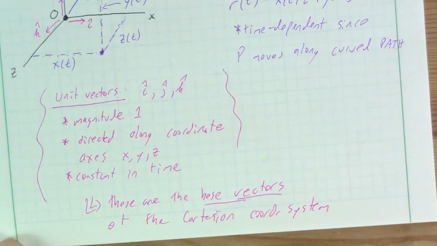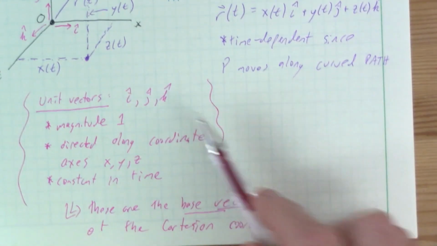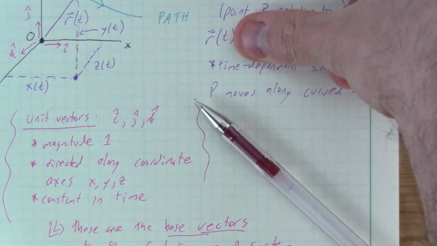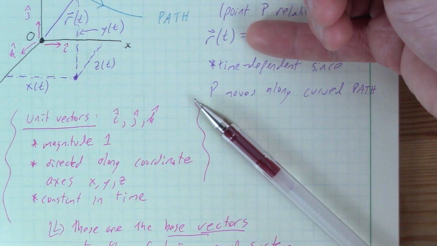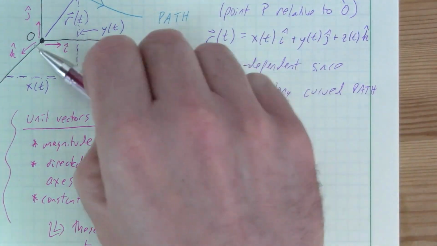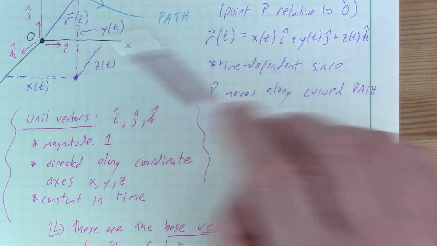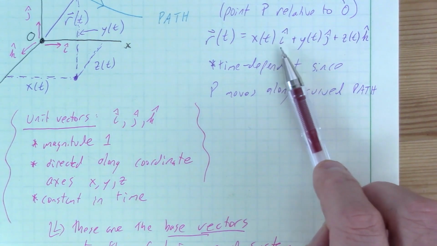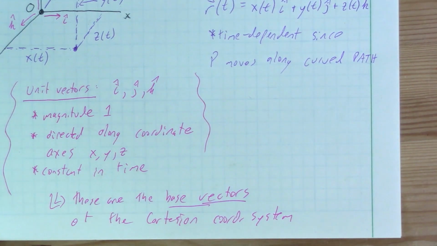So what we mean by that is any position vector can be decomposed, and is conveniently decomposed, into coefficients on these i, j, and k. Just saying R alone doesn't assume that it's Cartesian. It could be any of the other systems as we go along. It's just from some origin to some point in space. If you can go to any position in three-dimensional space and decompose it into an x, a y, and a z in the directions of i hat, j hat, and k hat, then by definition those are the base vectors i hat, j hat, and k hat.